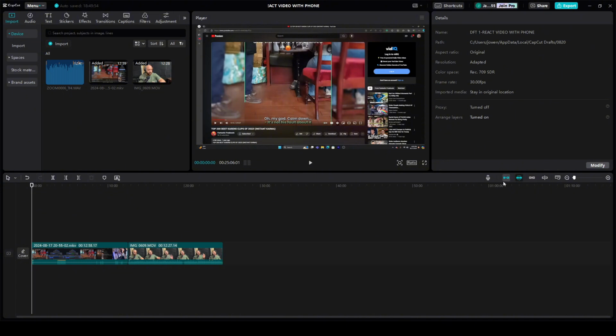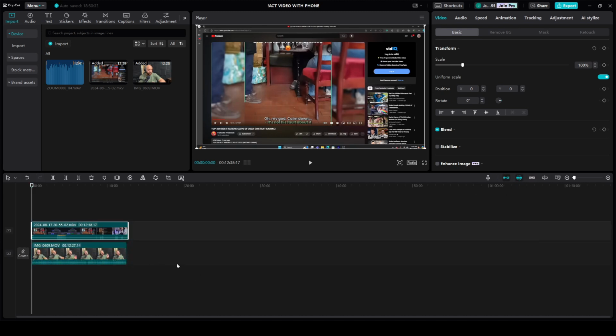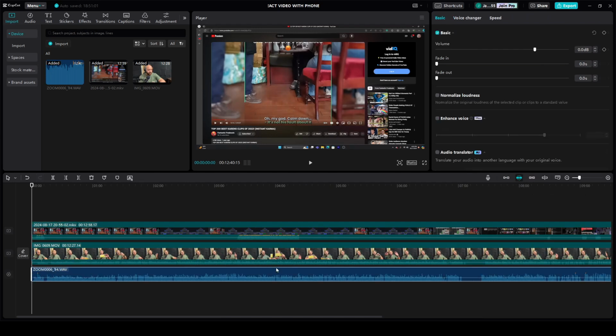So let's take off the track magnet for now, because what that does, I'll actually show you right now. So if you move this up, this track stays, right? But if you turn the track magnet on and you move this up, that one automatically comes to the front. So just keep that in mind. So I'll sometimes have this on, but most of the time I won't. So we're gonna add in this audio track, and it's gonna shoot up on the bottom.